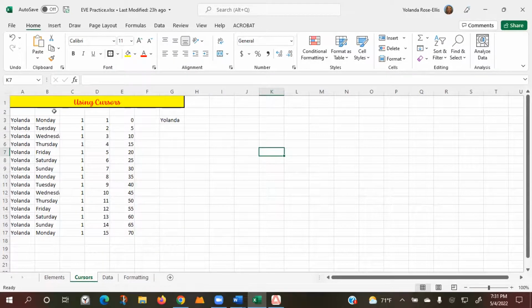So you don't see it? Maybe it's the color of the fill color that you use. Oh, yes, it is. Okay. Yeah, but I have to be on the cell to see.